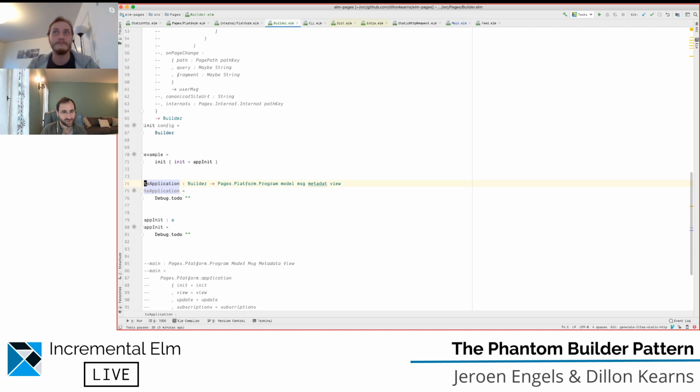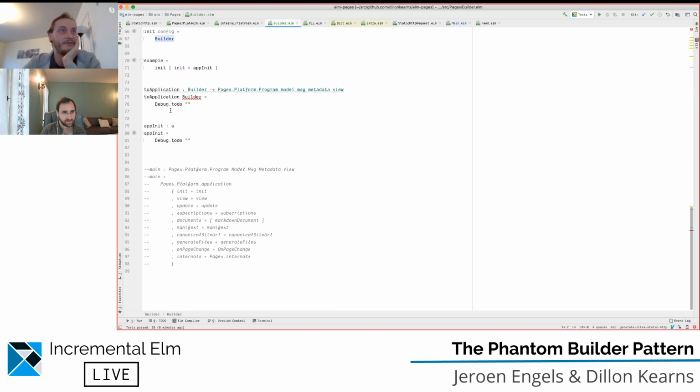All right, so cool. What do you think I should do next here? Right. So yeah, I would probably not use debug.todo here, because this is the thing that will give us feedback about what we need to do next. Right. Okay, cool. So then right now our builder is just, isn't this the only variant for our builder? Yeah, but you have a conflict of naming. Oh.